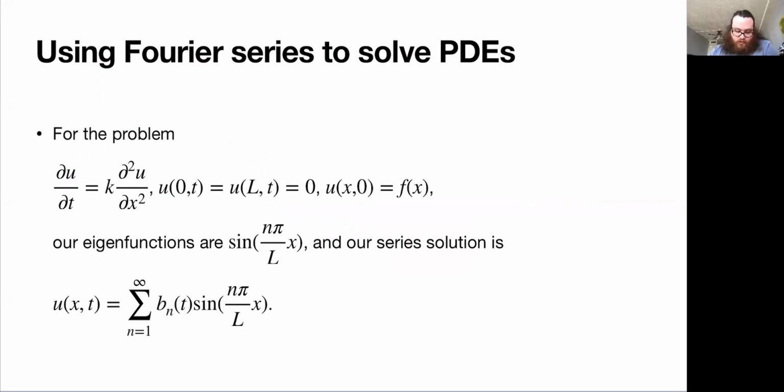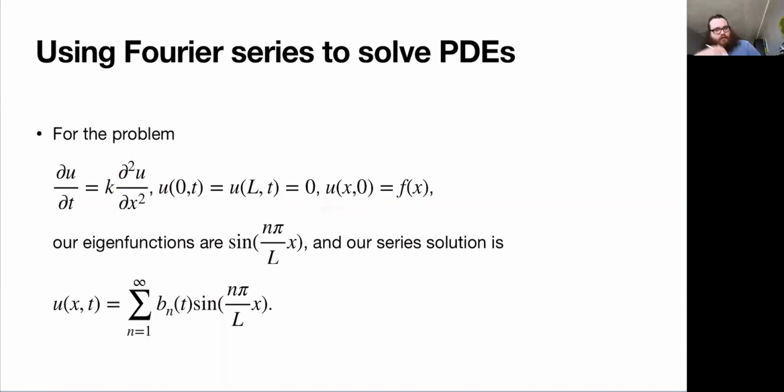So here we have the heat equation. Here we have boundary conditions. So we're looking at the evolution of heat where we've constrained the temperature to be 0 at the 2 endpoints of this interval. And we have some initial condition, f of x at time 0. And the eigenfunctions that we get are eigenfunctions to d squared u dx squared equals lambda u. We're really just focusing on the spatial piece.